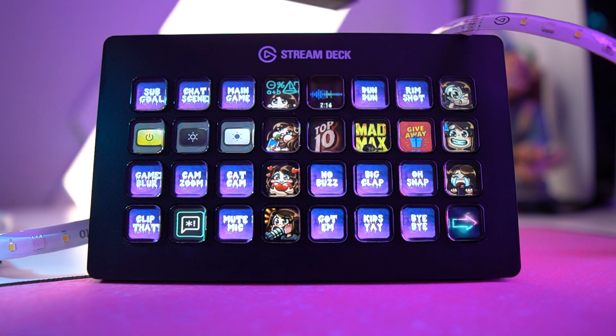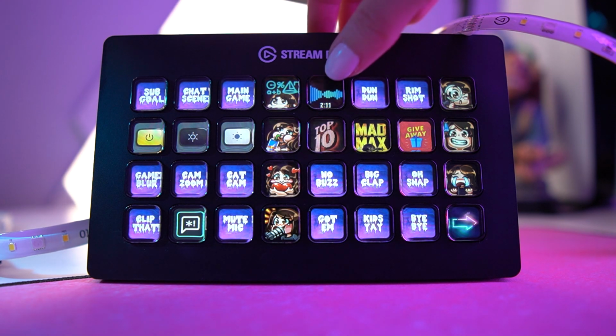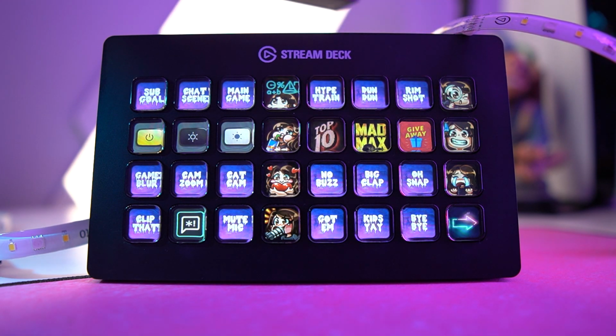So you can see when I press it, it shows how much longer left in the song. It has the audio waves, and then I can turn it on and off nice and easily. It also loops. So if I do have a hype train that goes for 6 to 10 minutes or whatever, it will just keep playing back to back on loop until I turn it off.